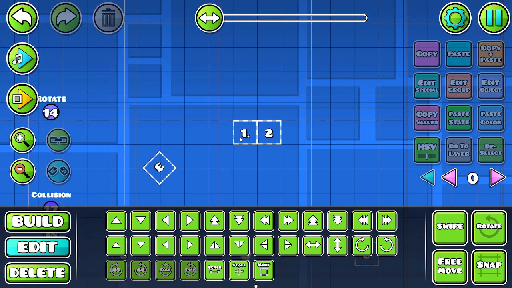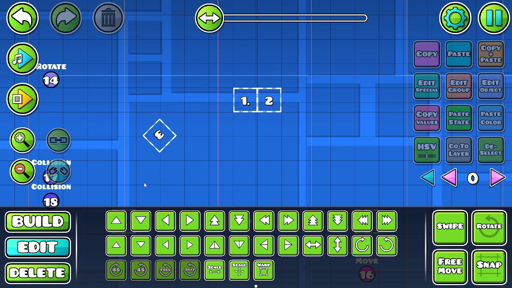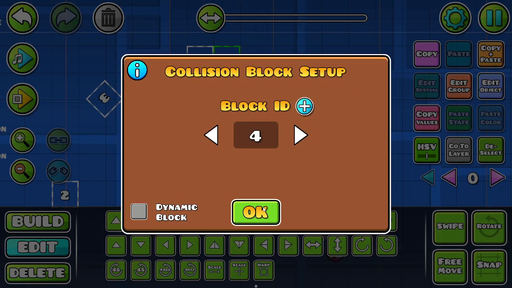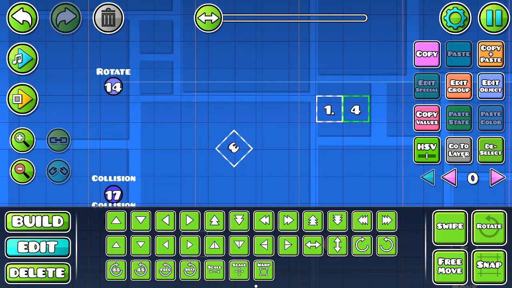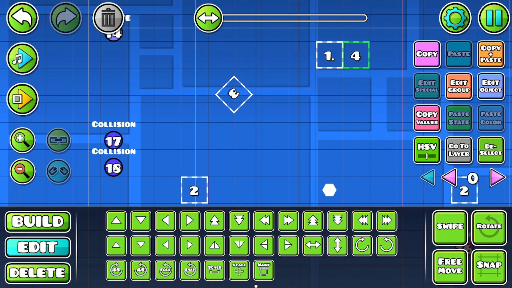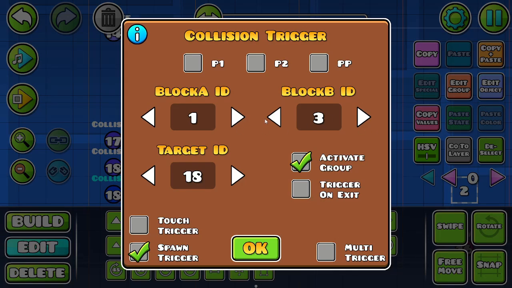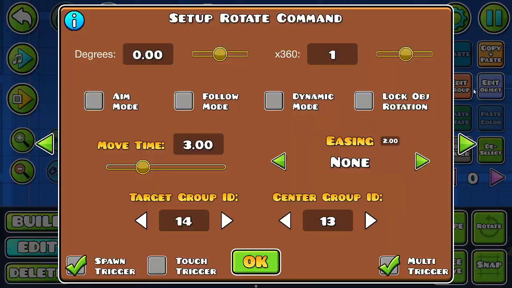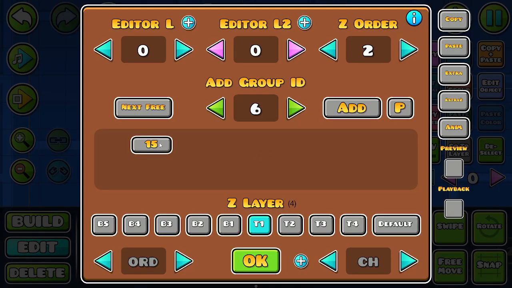So it's gonna start a bit in the collision. It's gonna do 1 loop, and when it goes back, it's gonna re-collide with 2. No, not 2. We're gonna put another one. 4. Yeah, 4 we haven't used. And so we can use another collision trigger. When 1 touches 4, it activates. Let's do a 19. And 19 will be the rotate.